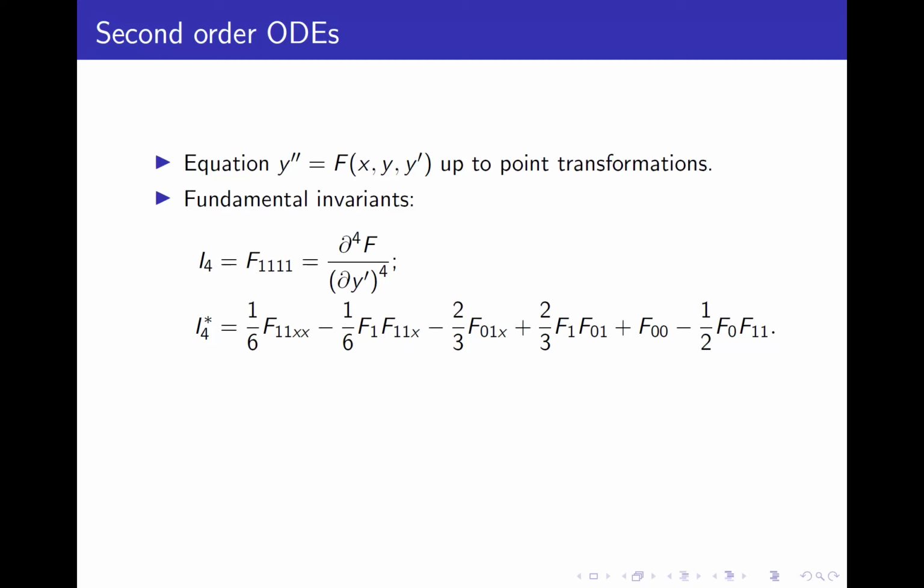And here we see that it's very constructive. It's very computationally effective to understand whether an equation is equivalent to trivial or not. You just have to substitute the right-hand side into this formula, evaluate the invariants, and see whether they're 0 or not. But if they're 0, this doesn't immediately give you the transformation. So that's what I mentioned about the problem of constructive equivalence.